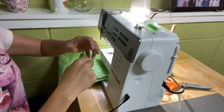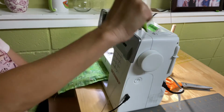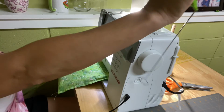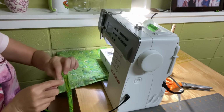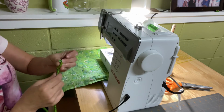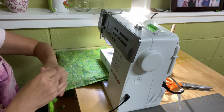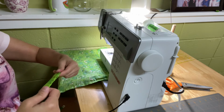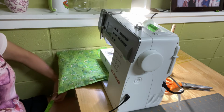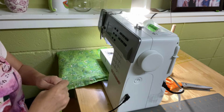And so we just stretch it out and pull, stretch it out, pull. Stretch it out, pull. And we have what's going to be our ties. And what I do is we can iron it to make it look a little nicer. And we can cut it up into four even pieces.